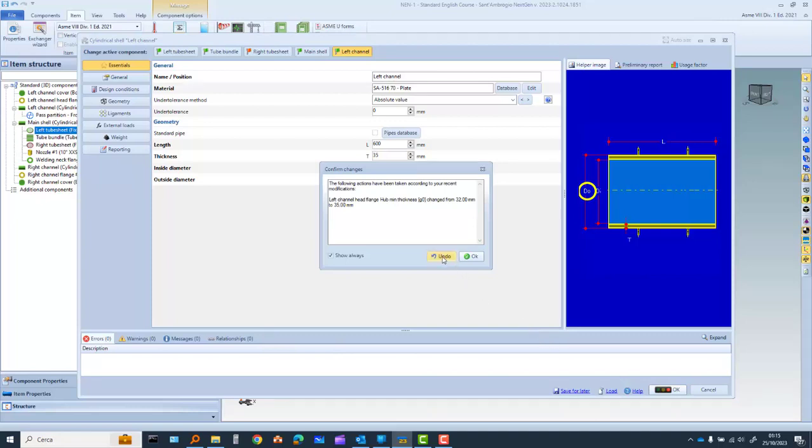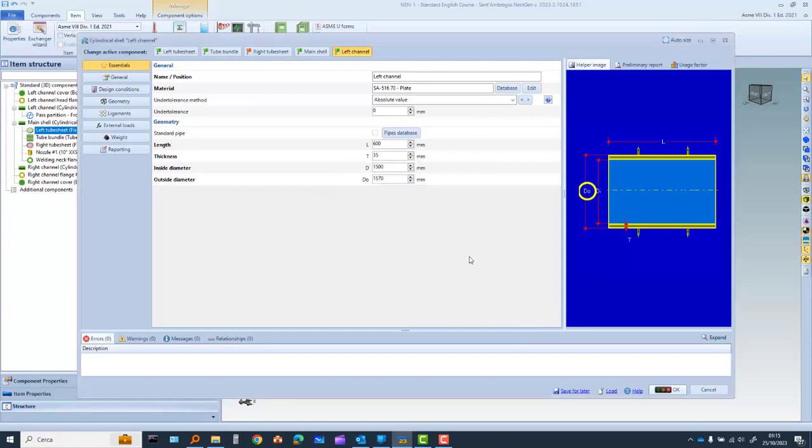Then the flange hub: of course, the hub of the flange has been changed because the flange must be connected now to a plate which is 35 and not 32 millimeter.